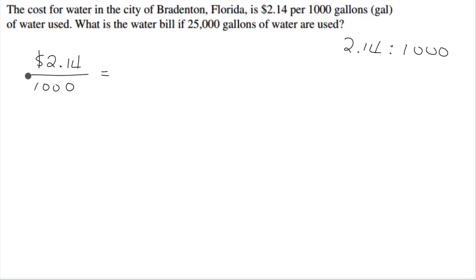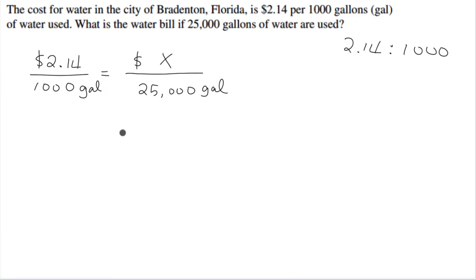I mean, you can use this ratio and write a proportion of money that you are paying when you are using 25,000 gallons. So you can compare these two ratios with the dollars in the numerator and the gallons in the denominator. Make sure you have the same order. If you are putting the dollar first and gallon later, you need to do the same thing in the second ratio to set up an equation, the proportion. Okay, now what we can do is cross multiplication.